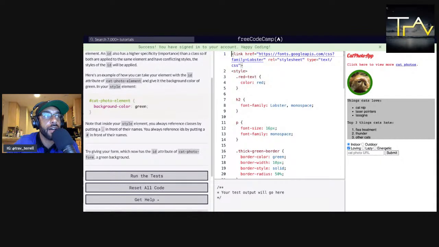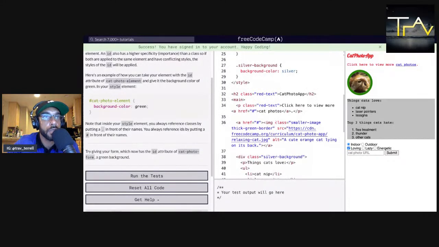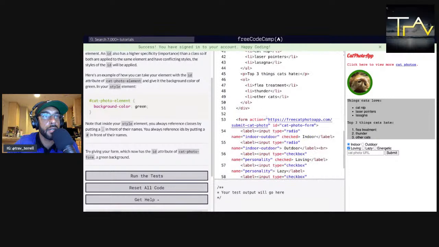Note that inside your style element, you will always reference classes by putting a dot in front of their names. You will always reference IDs by putting a pound sign in front of their names. That's what I was talking about before. Now try giving your form, which now has an ID attribute of cat photo form, a green background. Remember the ID we had: cat photo form. See how they moved it?